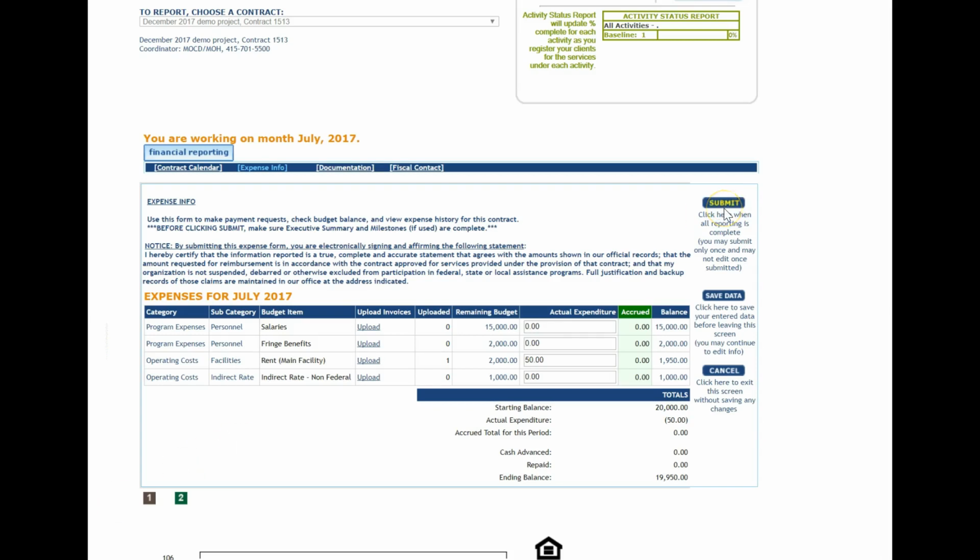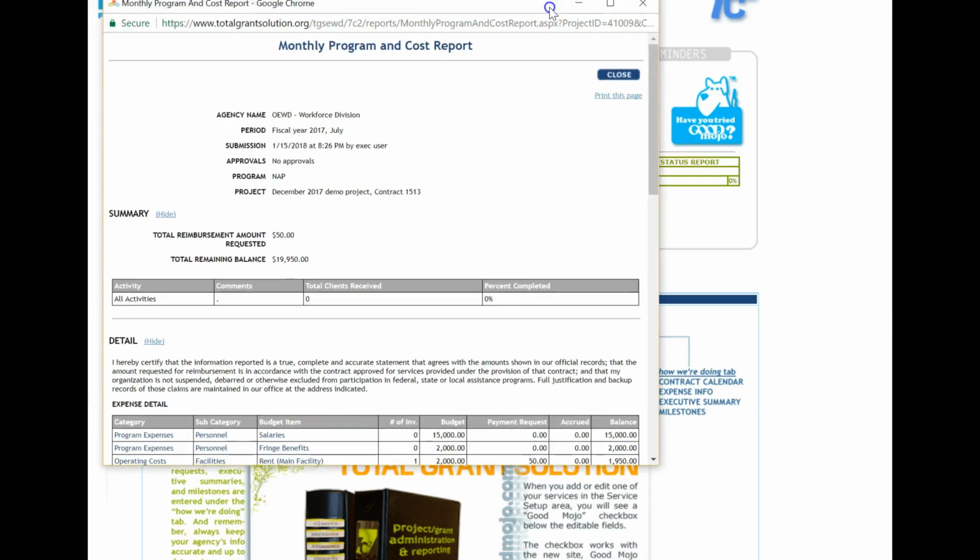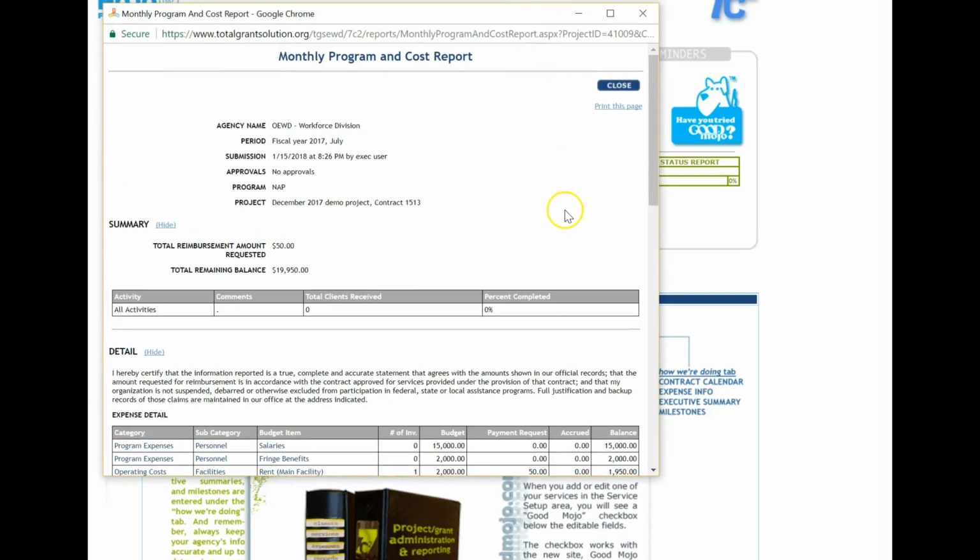I'm going to go ahead and submit this request by clicking the Submit button. And again, my program and cost report will automatically generate so long as I have my pop-up blockers off.